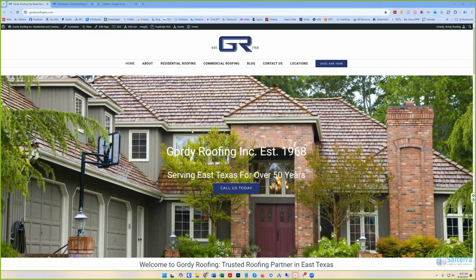Now we're going to write supporting content about different things about new roof installation. The difference between a cluster and a regular blog is the setup. The setup is always best if you have a regular new folder. So this is the Gordy Roofing folder. I did new roof installation, so everything I need for this cluster is in this folder.